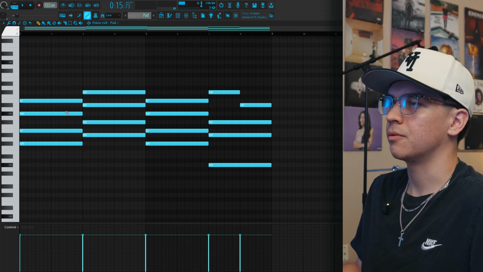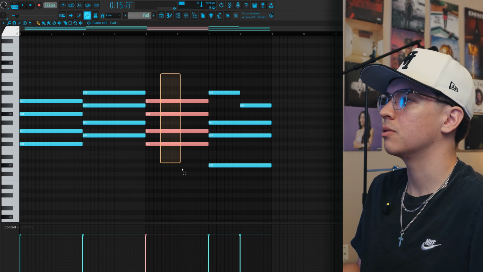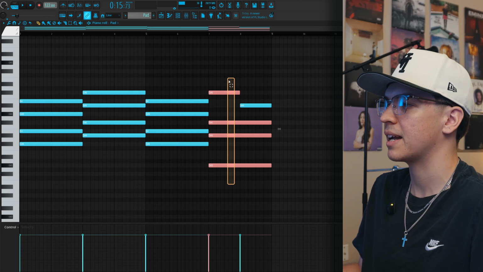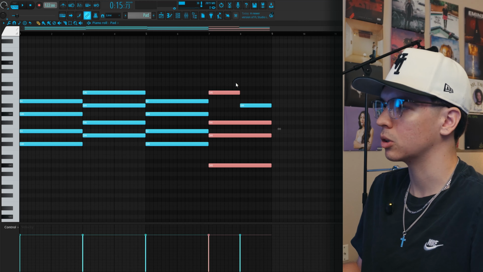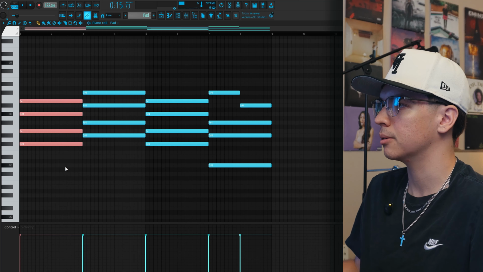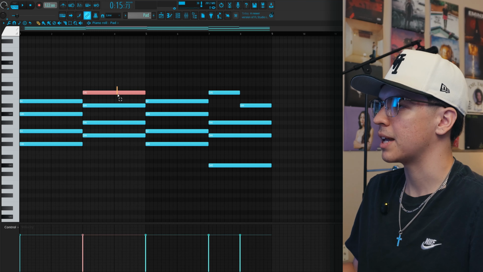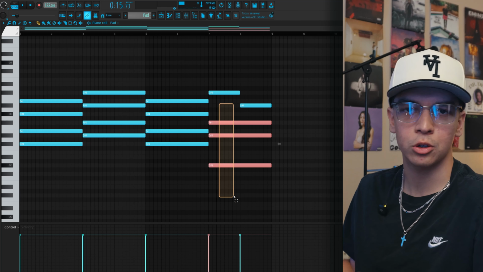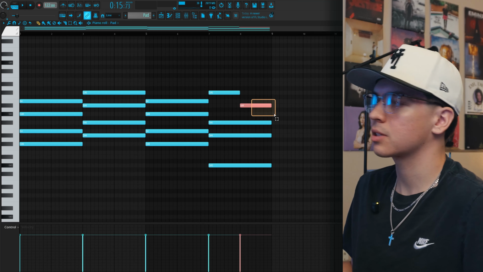So like I said, this is the 4 chord, the 5 chord. We go back to the 4 in the second half, and then instead of going back to the 5 for this last half, I actually made it the 1 chord so we can travel down to the root before we repeat back over here. I did leave this note up here the same as the second half of the first 4 bars, just to kind of create some familiarity, but there's a different chord underneath it. And then this A sharp right here is just kind of like a passing note to create some variation that gets us back to this 4 chord that we started with.